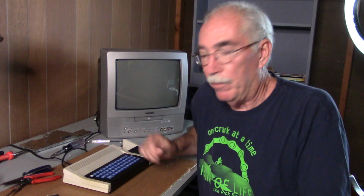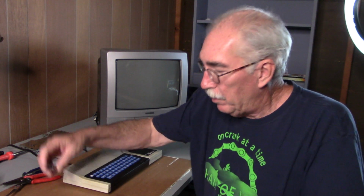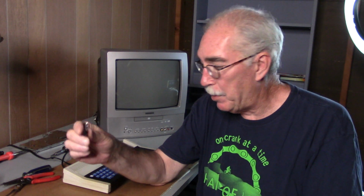Well, I'm finished replacing the RAM chips, and I was very careful. There were over 100 small connections I had to solder, and it was a one-shot deal. I wasn't going to replace the chips if they didn't work. And taking them out, I think, really damages them beyond repair.